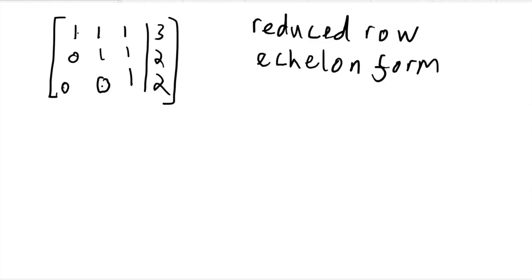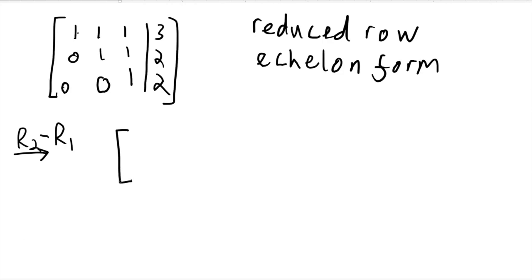Okay, so we start off with the third row this time. You can see how in the third row, the leading 1 is in the third column. So now what we want to do is make sure that the elements above this leading 1 in the third row are 0. So we want to make this element here 0 and this element here 0. And the way that we're going to do that is, first thing we're going to do is row 2 minus row 1.